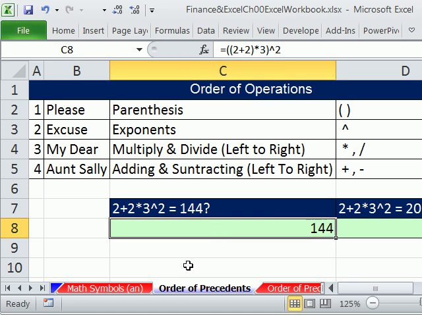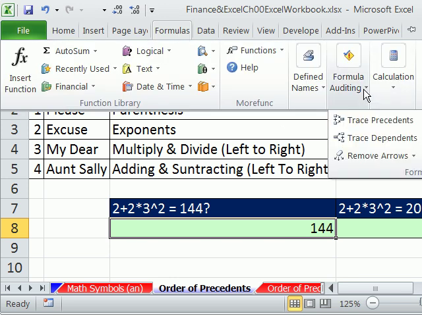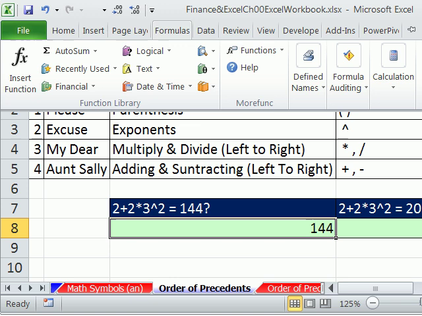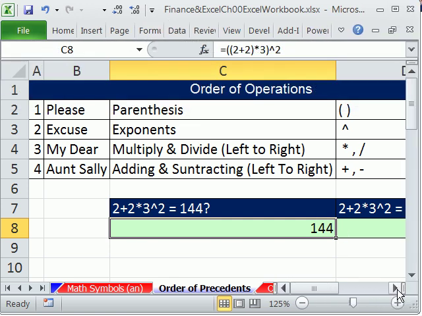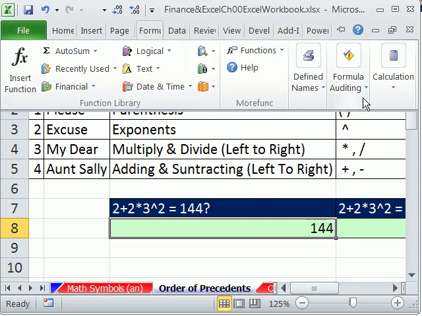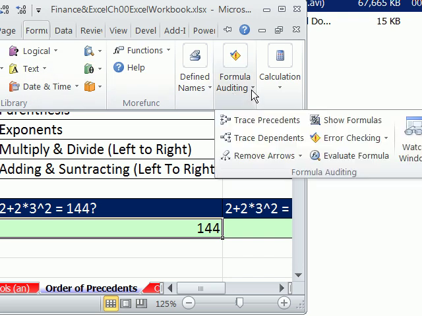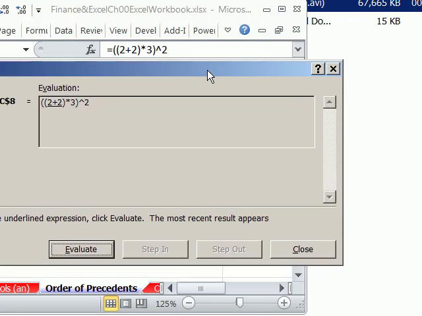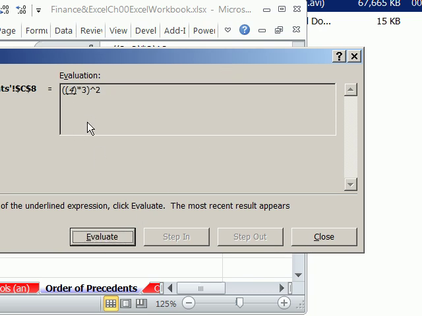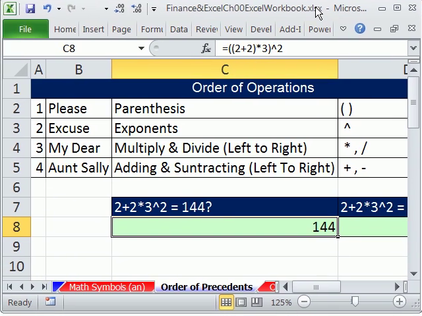Now, let's learn how to evaluate a formula. If you go up to the Formulas ribbon, Formula Auditing, and then Evaluate Formula. Oops, that's off to the side. Uh-oh, my video has been off the screen this whole time. Formula Auditing, and you can't see it. It's off the screen, so I'm going to scoot it over here. Formula Auditing, Evaluate Formula. It'll open up this dialog box, and you can click Evaluate. This will show you exactly how it calculates 4, and then 4 times 3 is 12, and then 12 caret 2 is 144. All right, so the lesson here is you got to know your order of operations.